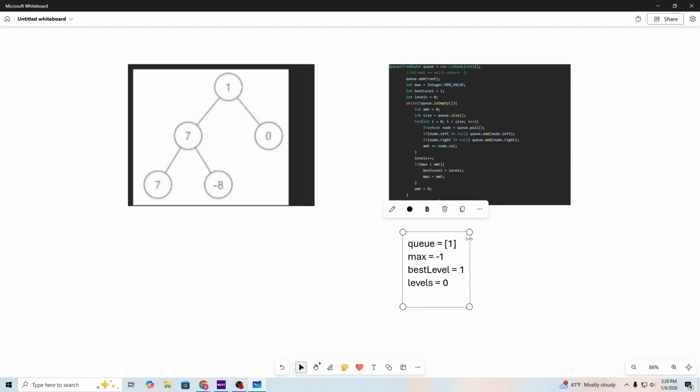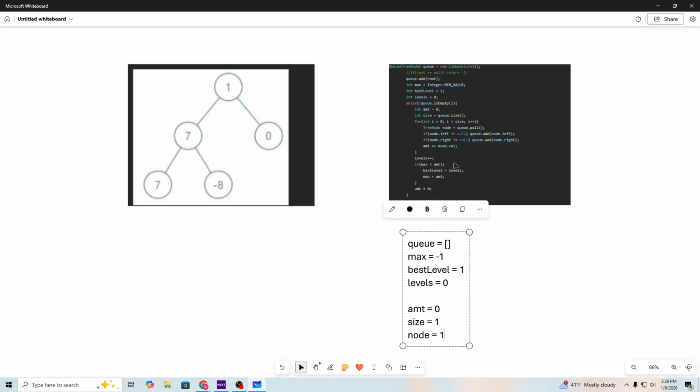Or we enter the while loop rather. And our amount is 0, and our size of the queue is 1, as we can see here. So our for loop will be going from 0 to 1. Our node is actually taking off the first element of the queue, so we're looking at 1. And let's point out before we keep going that in our queue we're storing nodes, not integers, but for the sake of representation I'm putting it as integer. So since we pull from our queue, we're removing it from here and we're taking it here.